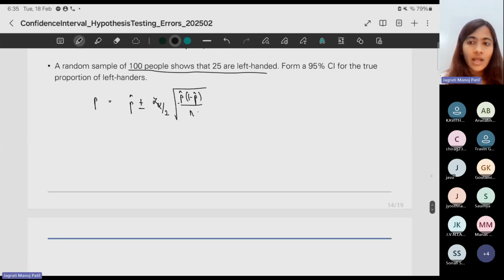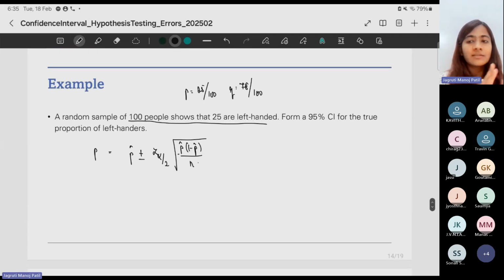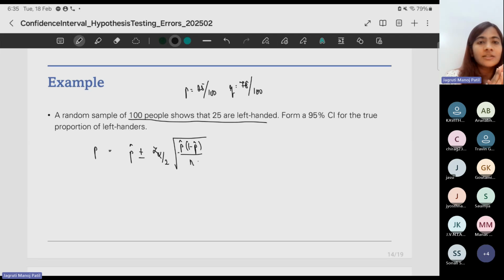Okay. So then how do you interpret those values? You get a specific range of values. Now we'll say that it might lie within this, or it is in between. We are not so certain. It may or may not contain. We just say that, okay, it is in between. So we are 95% confident that the true percentage value might be in between these two ranges.